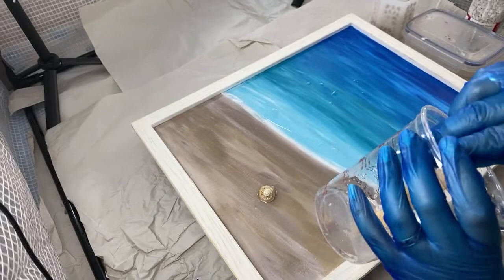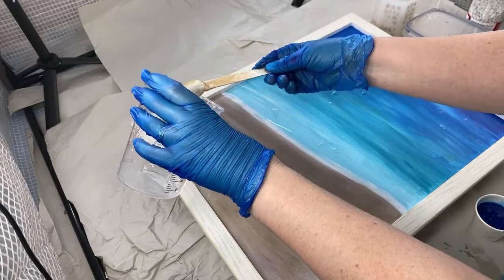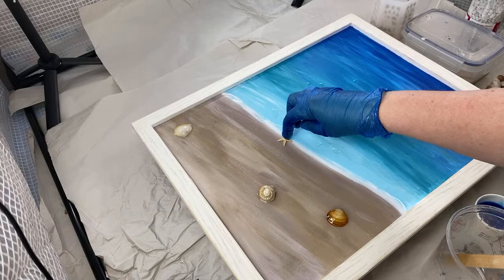Now, this is where, if I get any negative feedback, it's normally about your composition sizes are all out of whack, Sharon. Your waves are too small compared to the size of your shells. Well, that's the beauty of doing art like this. I'm not meaning it to be realism. I just want it to look good for me.